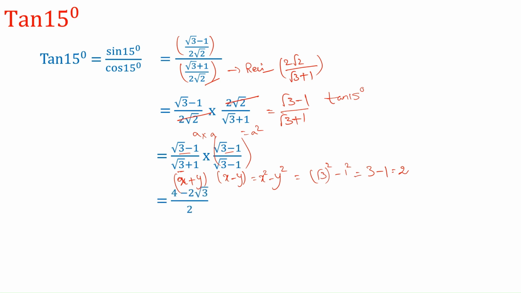So in this manner we have to simplify both numerator and denominator. So in numerator, when we apply this, a square is nothing but root 3, and b here is root 3 minus 1. So root 3 minus 1 whole square. A minus b whole square is a square minus 2ab plus b square. So root 3 whole square is 3 and this term will be minus 2 root 3 plus 1. This 3 plus 1 makes 4 and the term as it is, minus 2 root 3. So numerator would be 4 minus 2 root 3.